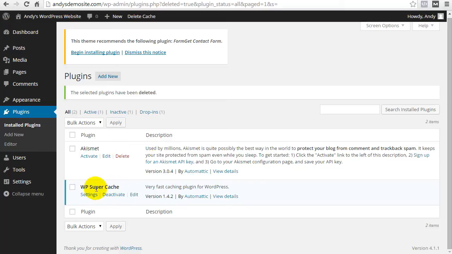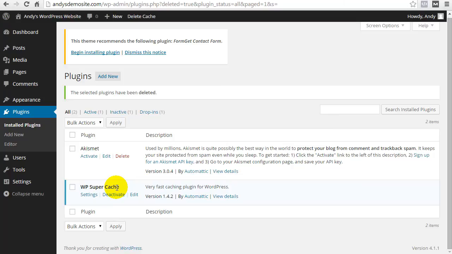The other plugin that WordPress installs by default is Super Cache. What caching does is, for any return visitors, so if someone's visited your website before and they decide to head back, they would have downloaded a lot of the data from your website, like the images and the text. So caching pulls up that data so they don't have to re-download it, so it loads a lot faster. It's really handy when you want your website to load really fast.